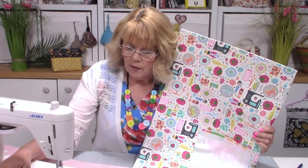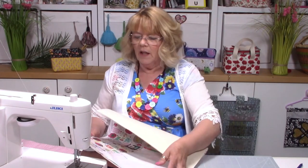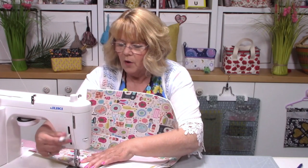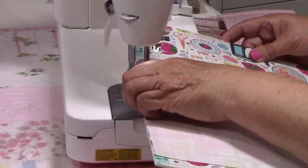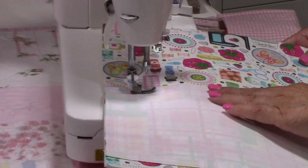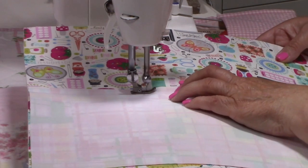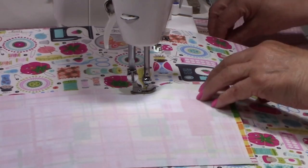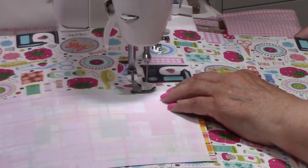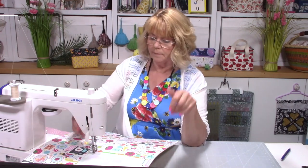Okay, so possibly the side camera is going to help us here. Like I said all the time, this is very unwieldy. I'm going to be folding it and trying to keep it out of the way. It won't work, but we'll give it a good shot. So half an inch. I've put my pins in there just to keep that in place. A walking foot, very, very useful for this project because of all the layers. And just follow it all up to the top. There we go. And you'll find that when you, nice strong backstitch, by the way.